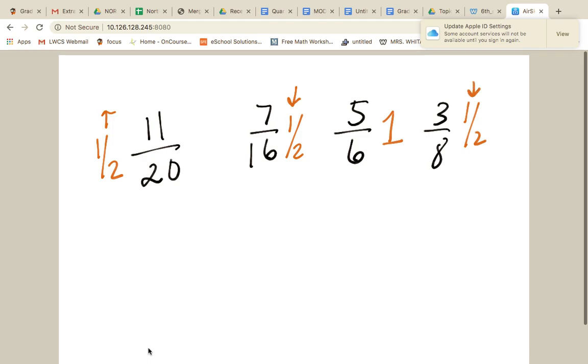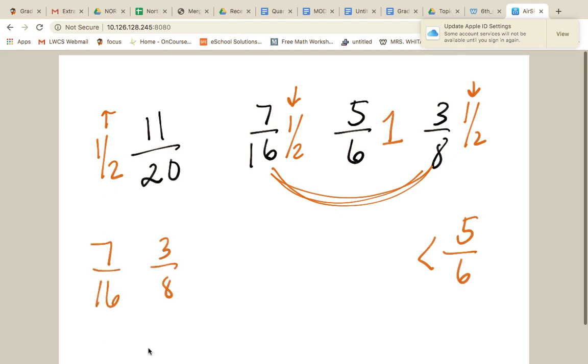So now if I'm doing least to greatest, I know that the greatest is 5/6. It is greater than the next number, which in this case, I'm thinking these two I'm not quite sure about. Actually, yeah, no, these two, because they're both below the 1/2. So maybe these two I might need to do the cross multiplication, but at least I only have to do it one time. So 16 times 3 is 48, and 8 times 7 is 56.